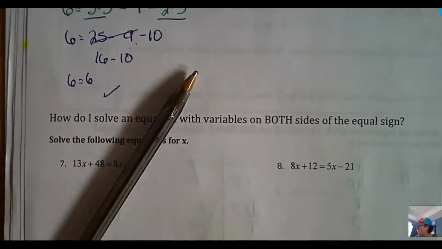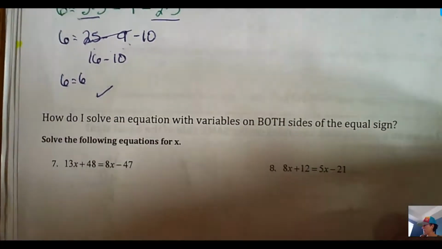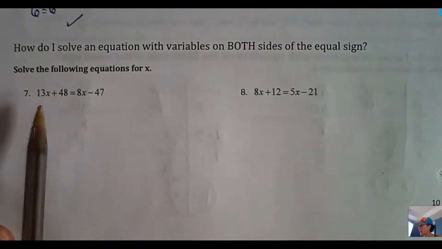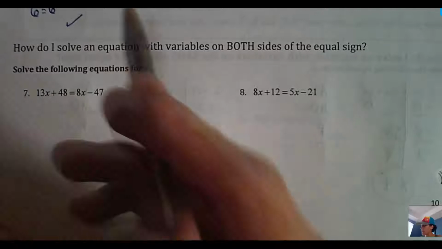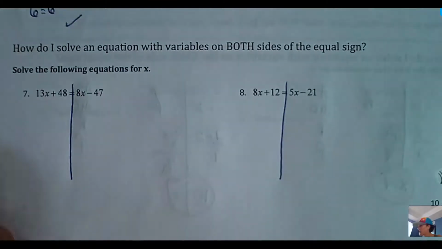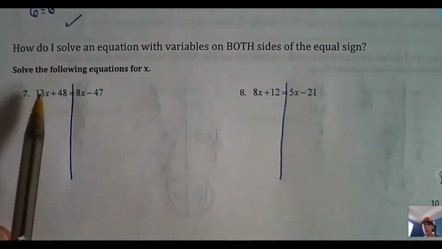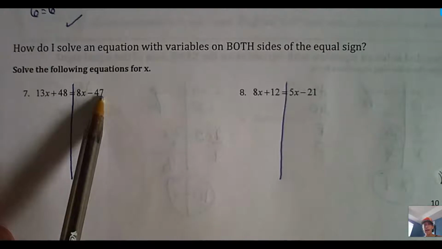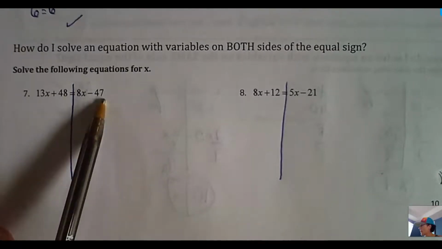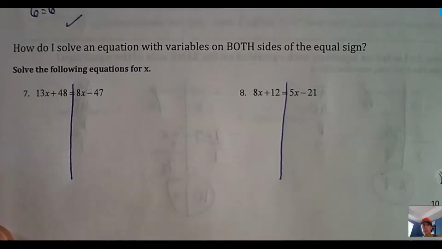So now we're going to start looking at where we see some more of those prep work steps happening. The focus of this prep work, though, is when you have variables on both sides of the equal sign. So either way, I'm going to draw my wall. I already know what the prep work is going to be, but I'm still going to look for all three steps. So first I want to look for parentheses. I don't see any. Can I combine these? They are not like terms. Same thing over here. And so this third step of prep work is going to come into play.